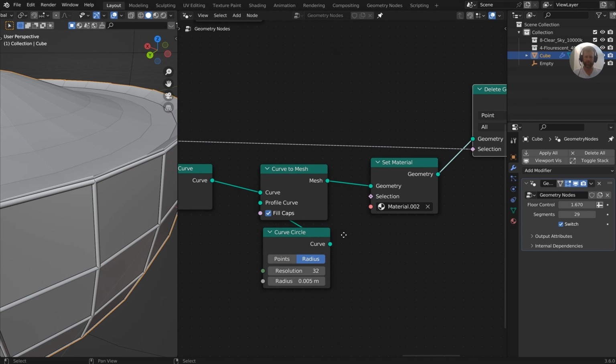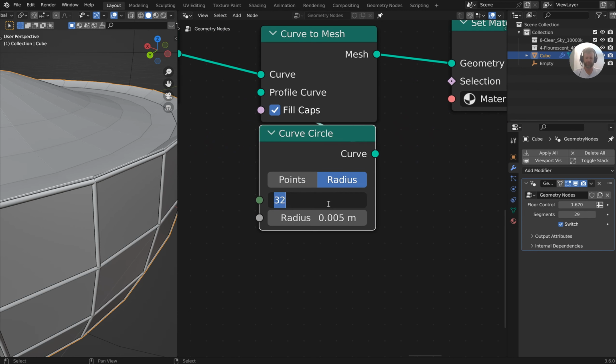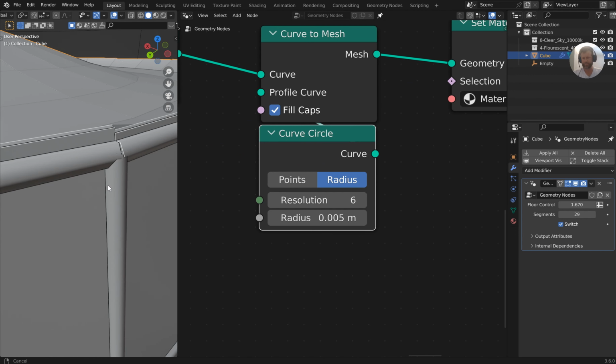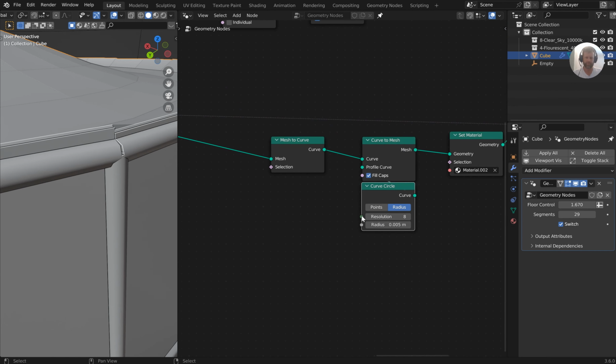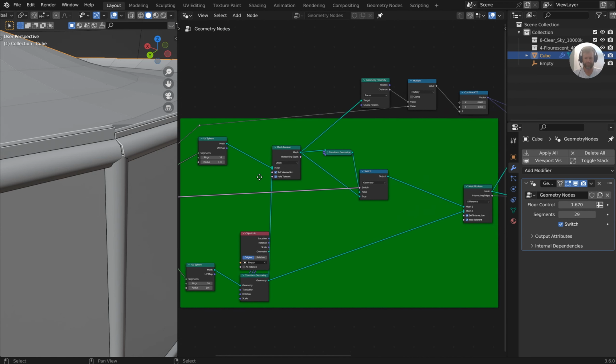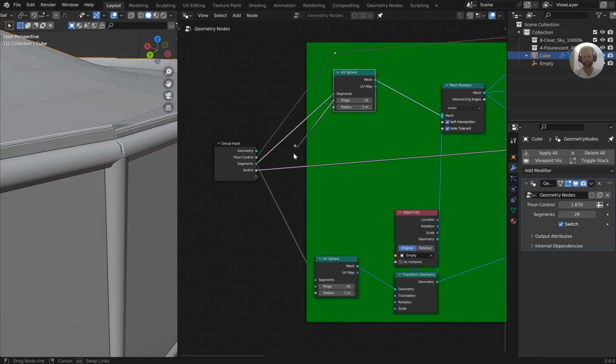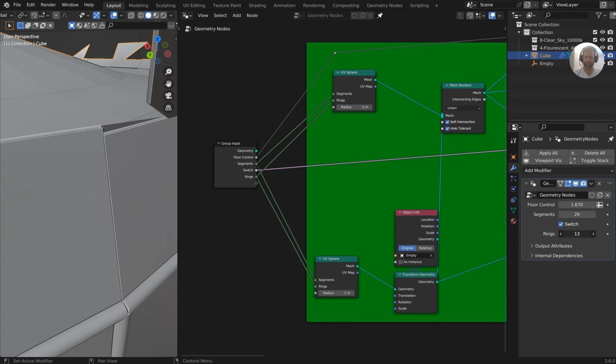Now, just to do a little bit of maintenance here for the curved circle, the resolution can really be down to like 6. You see, it doesn't affect how that actually ends up looking too much. Maybe 8's a little bit better, and you can drag that out as a property as well and have that over here. And for some more cleanup, let's bring the ring count in. I'm going to tag in the ring count here and then double that and do the same thing. And so now I'm controlling the rings all at one time.